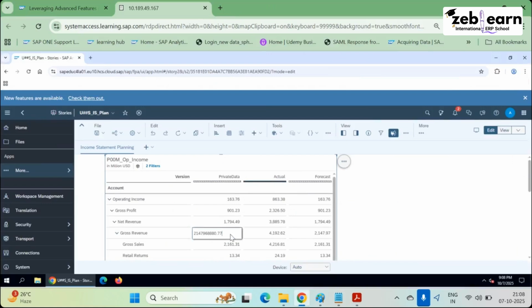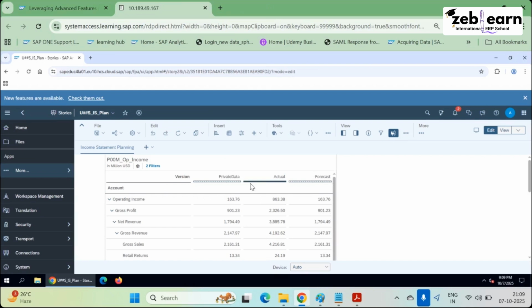So just double click. When you are doing manual planning, the forecast has been done and the gross revenue is 2,147, but actually they have made the revenue 4,192. So now they are again doing the forecasting based on the forecast they have made.